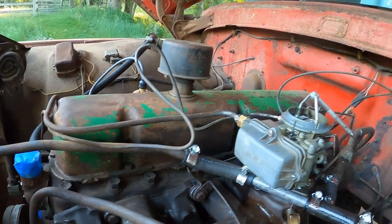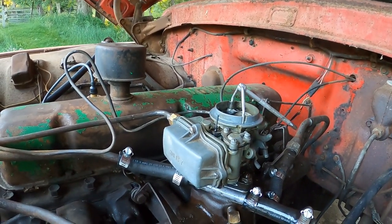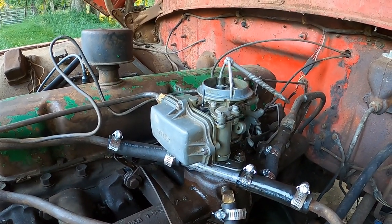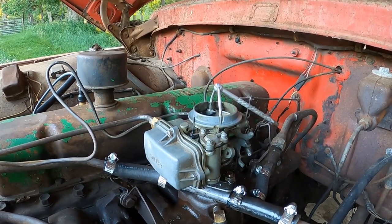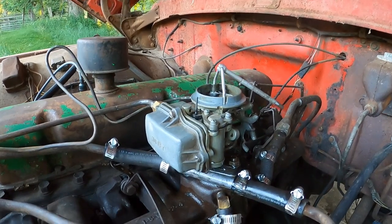Does that look like gasoline to you or carb cleaner? Gas. That'd be good. I think she's pumping gas. Okay, well, I think the float level is set wrong. What do you think? Oh my god.